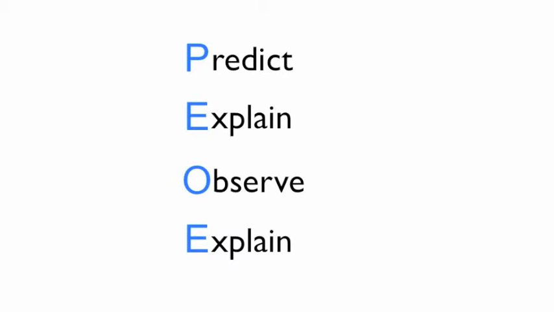How a demonstration is implemented can make a difference towards whether or not the demo is simply entertainment or if it's education as well. A strategy that has proven to help students learn from demonstrations is called PEOE, or Predict, Explain, Observe, Explain. The simplest way to prepare students to use this strategy is to ask them to take a piece of paper and to divide it into 4 sections, and then to label each section PEOE.